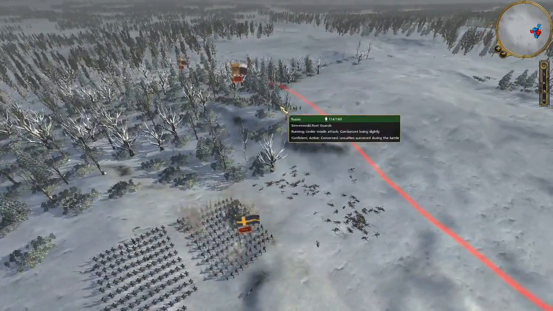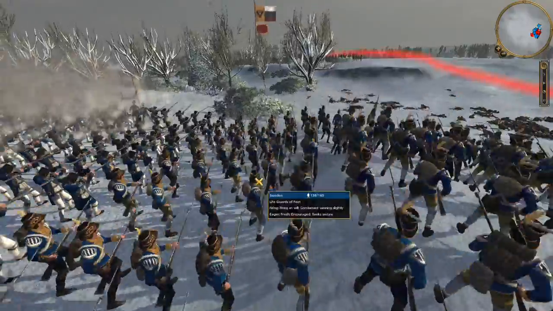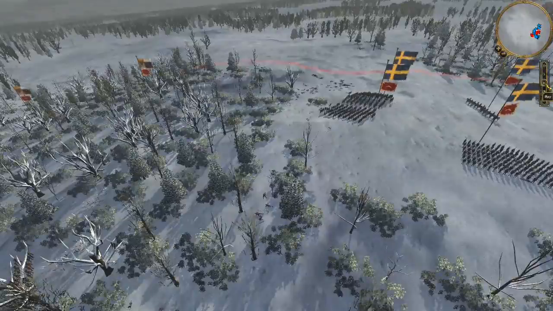Tried to pull up with my Semnovsky Foot Guard to get a flank on his guys. My opponent is going to form about, again with these two dense formations, and unload. Look at that, the amount of firepower destroyed my Semnovsky Foot Guard. I would say that was a big risk.